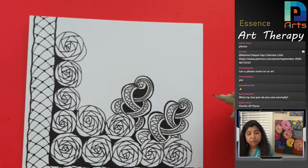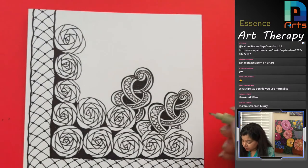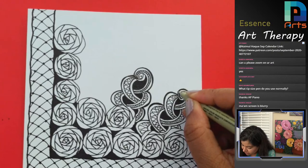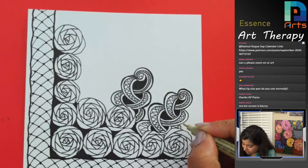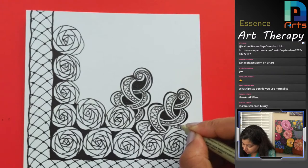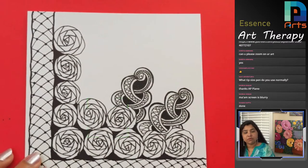So what tip size pen do you use normally, Nia? I'm using 0.5 mm tip size. So normally I use the same pen, but in some of the artwork where I make the intricacy a little more, I want to make my artwork a little bit more intricate, then I keep choosing different kinds of pens. The scene is blurry. How about now?